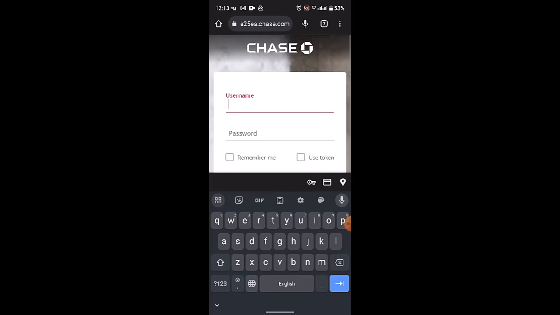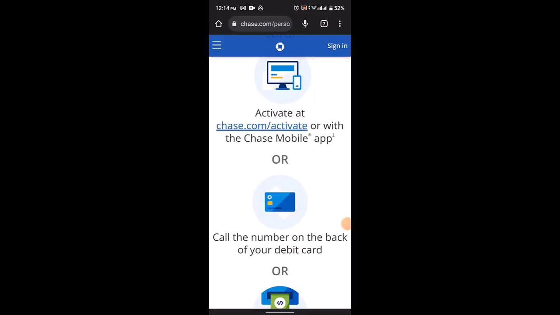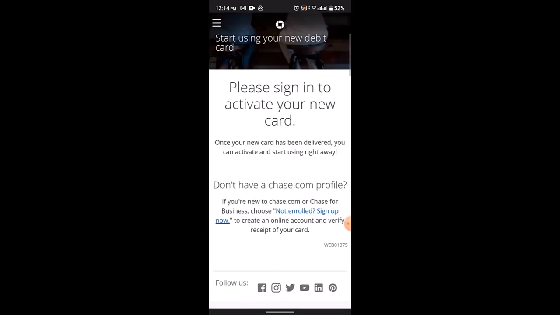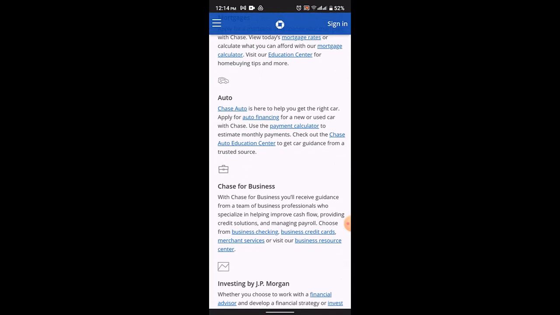In this way, you can activate your debit card of Chase Bank, and apart from that, what else you can do is you can also get the help of a customer service team. So for that, you need to open up a web browser, go to chase.com right over here. After that, you'll be provided with the contact or the toll-free number. You'll need to contact on the toll-free number. After that, you'll get the help of an expert, and after that, you'll activate your credit card. In this way, you can activate your credit card or debit card of Chase Bank.